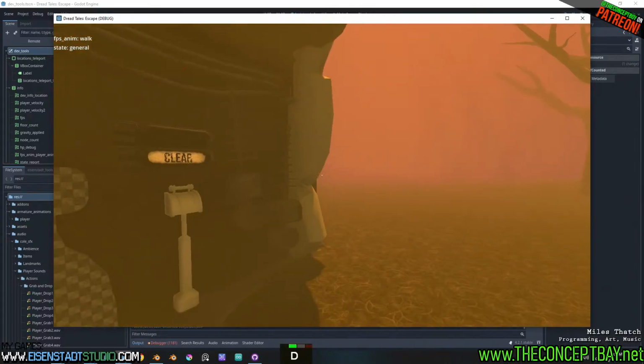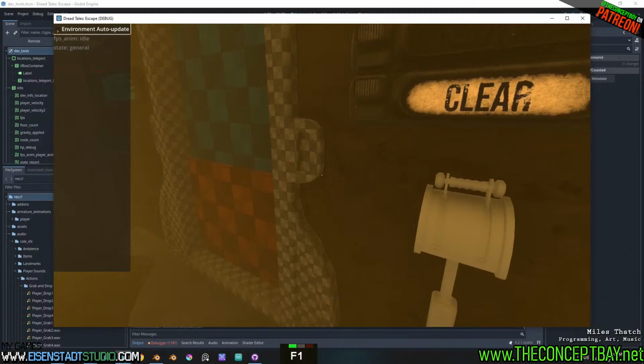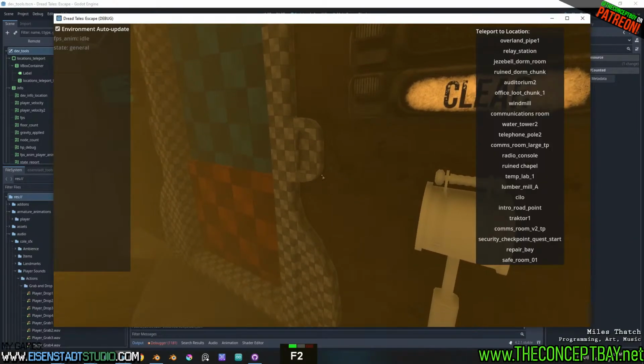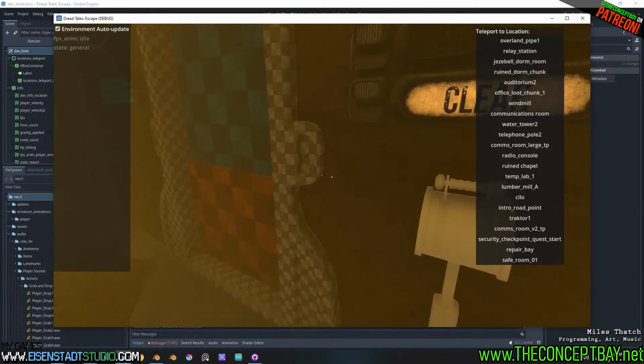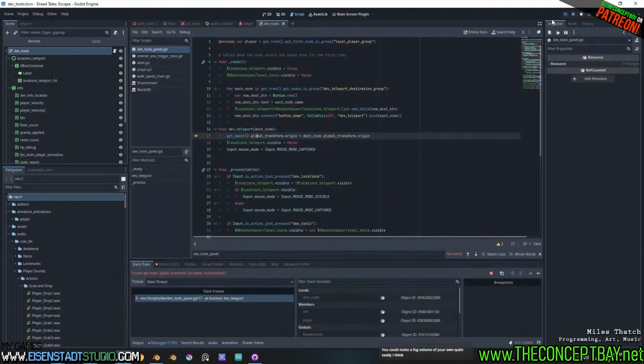Right now it's got this pinkish look to it. It's not supposed to. There we go. That's perfect. And then, okay, that's teleport locations. If I click one of them, it's not going to work. You can make a fog volume of your own quite easily, I think. Yeah, but that's not the point. The fog volume is not going to magically make the regular fog not work. Antoine was already talking about that.